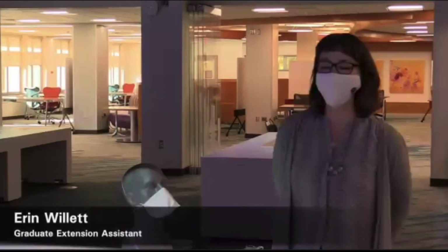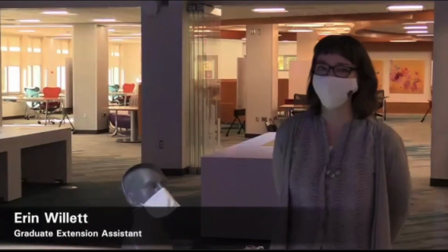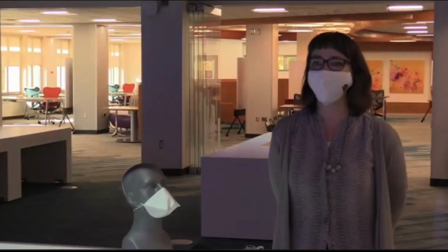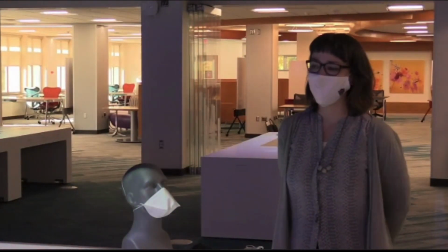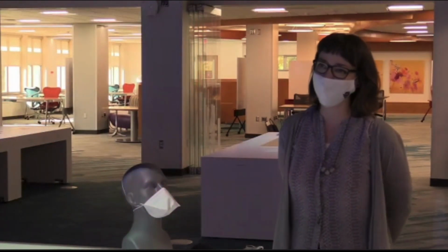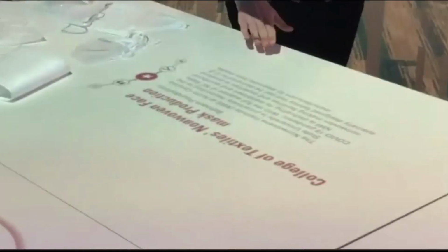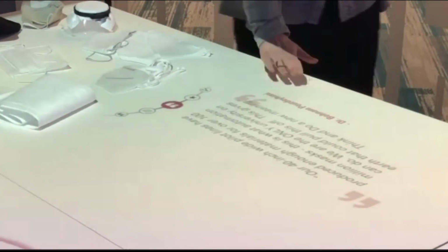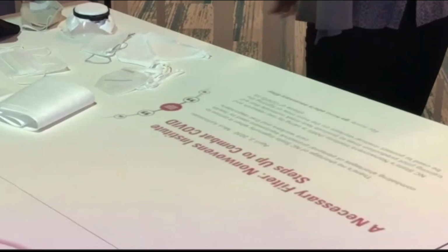The idea for the Innovation Studio started back with the early renovations for the planning for the libraries back in 2017. And the idea was that we wanted to create a space that would allow for us to showcase the innovative work done by students and faculty here at NC State. So a lot of the space is based on gestural motions. So there's a lot of workshopping and planning and concept development.